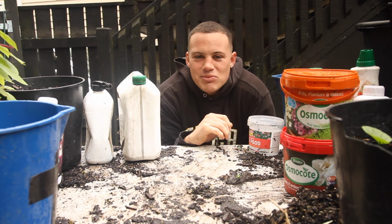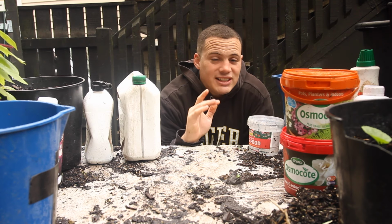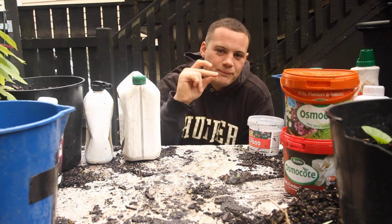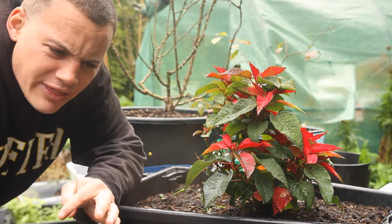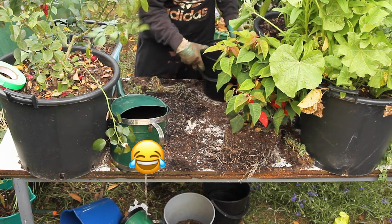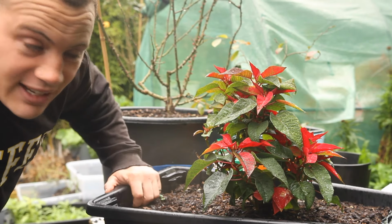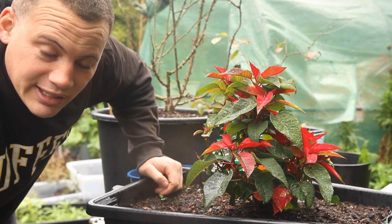Today we're going to be doing some autumn pruning, some autumn plant care, and this actually in the long run is great for your plant. Alright, let's get into it. So here we've got the lovely Poinsettia that I showed you in, I think it was episode 3 part 2, where we were transplanting this baby. And I've already pruned it back, ready for autumn growth, heading into spring.